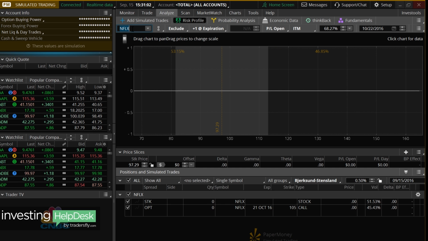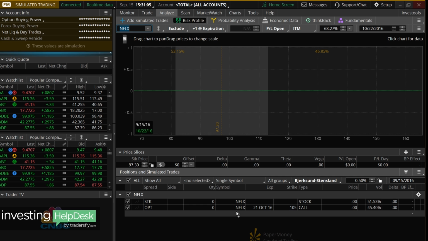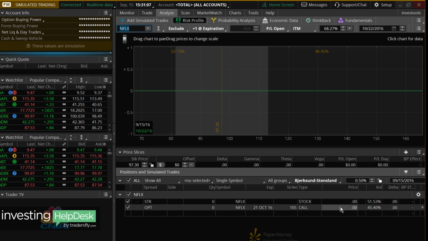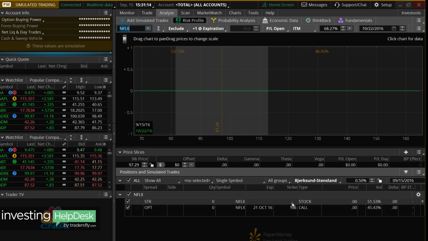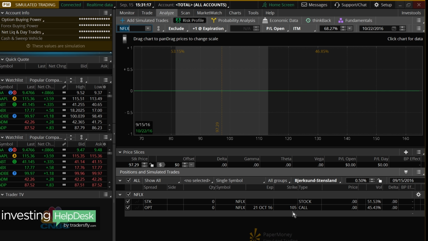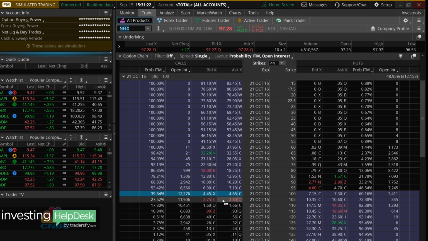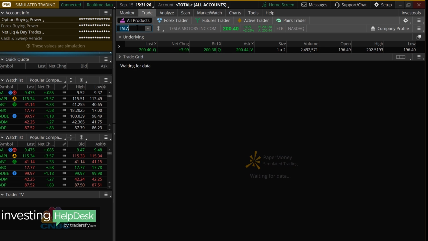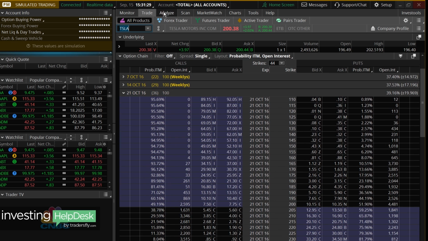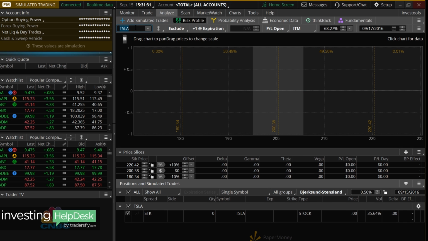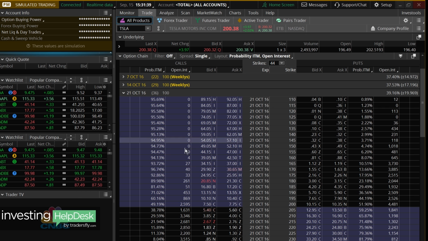So what I could do is, even though I don't have any Netflix positions, and you can see that by looking at my risk profile, there are no Netflix positions right here. It's absolutely zero. I did reset this simulated trading account to zero just a few seconds ago because we did have one at the 105 level, but we don't have any right now. So what I want to do is share with you how we can go ahead and execute a trade. So why don't we do it on Tesla. If we look at Tesla, you can see that we have zero stock, zero options, and everything is zero.